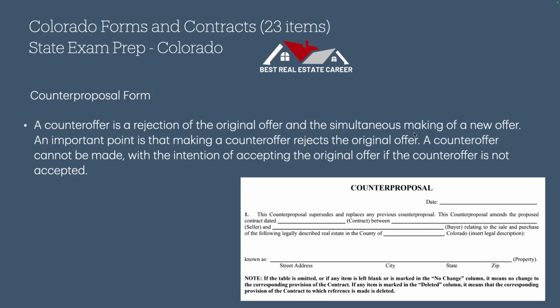And this is the new offer on the table. So if the other party does not accept the new offer, there is no other offer to go back to. All right. So the offerer and the offeree, remember the offerer is the person sending it. Typically that's the buyer, right? The buyer is the offerer and the seller is the offeree.